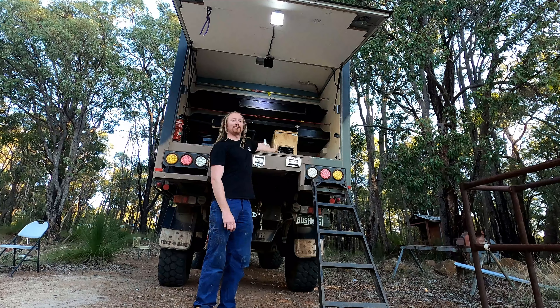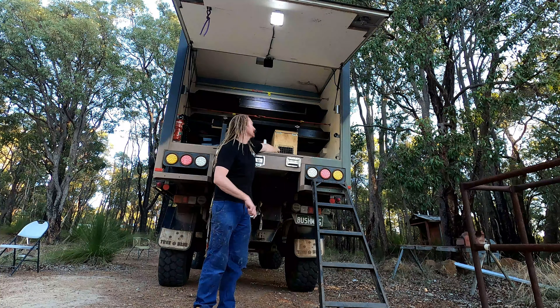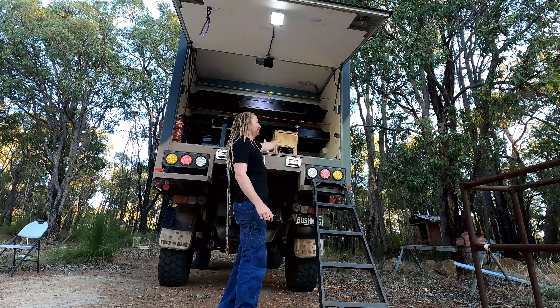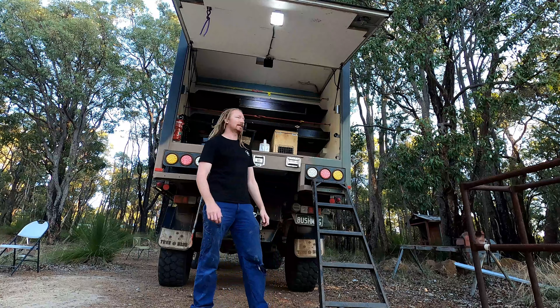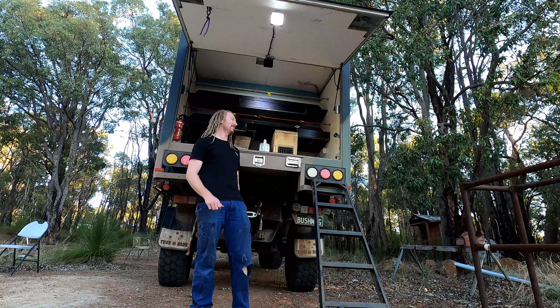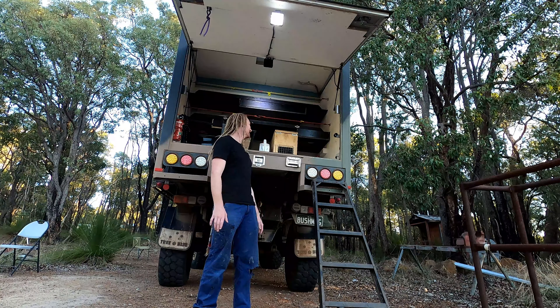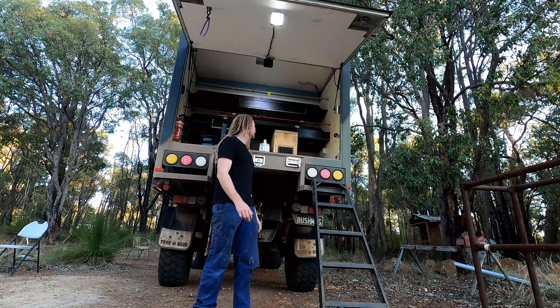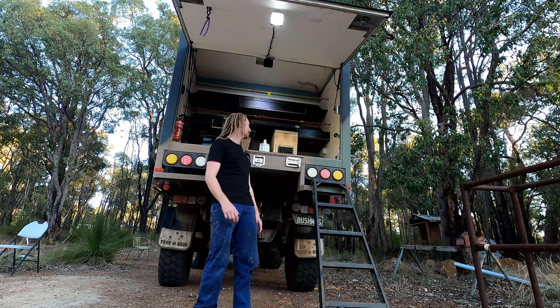This is my actual computer setup — I carry my computer around with me. I've got the screen inside, and I had to set up a little relay system to turn it on so I didn't have to press the button, since it's in the cage and it's a bit hard to press. It made up a little circuit to turn the inverter on, and then about three seconds later it'll turn on the computer as well.